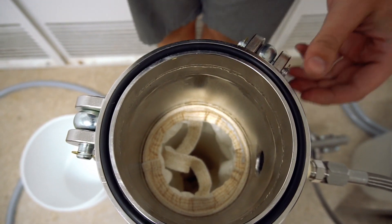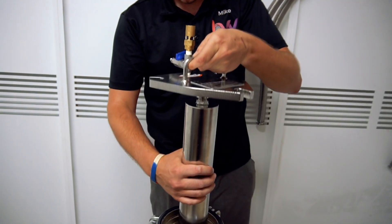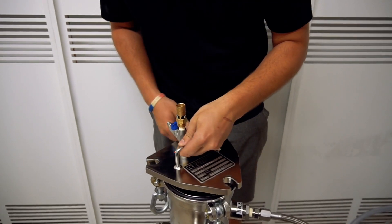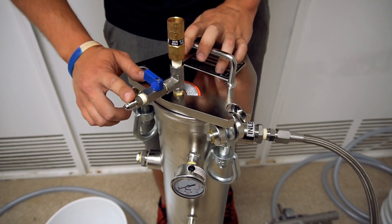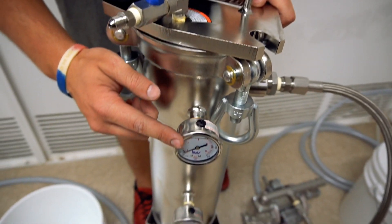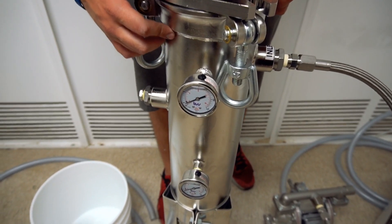Now that's pressed in, I'm going to put the top on. This comes fitted with the displacement cylinder right here — that keeps all your fats and waxes to the outside to make sure they get filtered out. There's also a pressure release on the top, along with an input valve if necessary to clean out the filter with nitrogen. You also have the gauge for the top end and the bottom end. The pressure on the top should be more than the bottom when you are filtering your material.